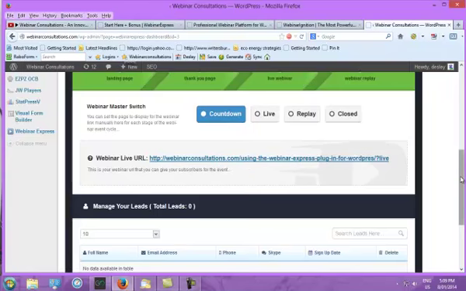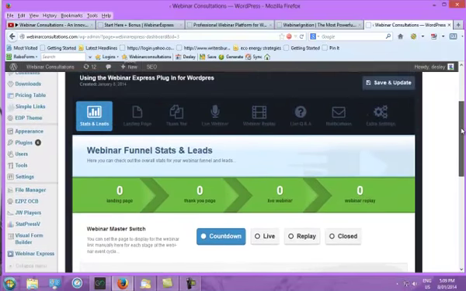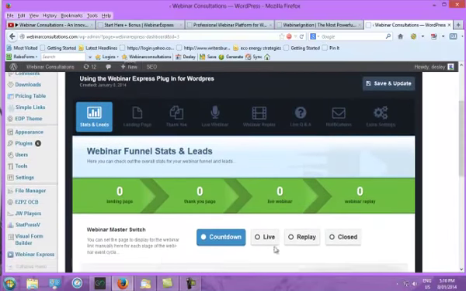So that's actually very nice. Whereas you can't get that with GoToMeeting. You have to use their particular URLs, they don't allow you to customize the URL to brand it with your business or your website.